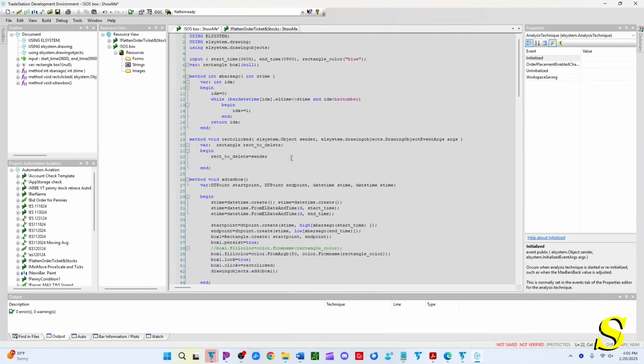Let's see here. So the args does have the object, but again, typically you can type in args dot and it'll come up with the args information. So I don't know why it's not doing it right now.